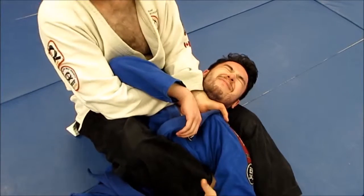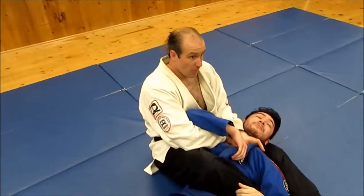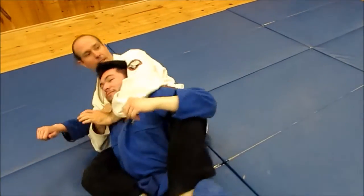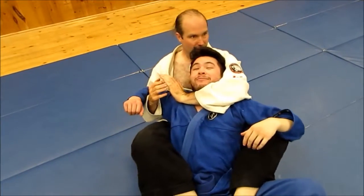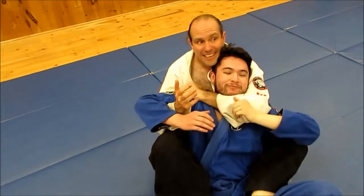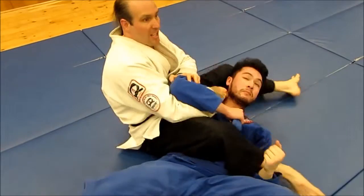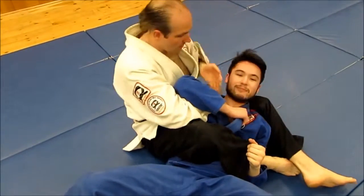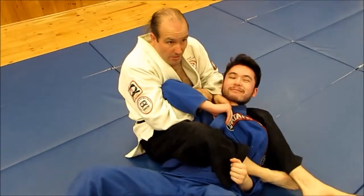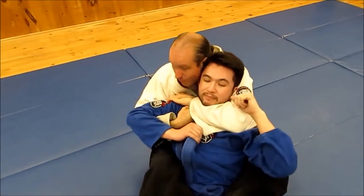Right there. The other good thing about this one too is — at this point, if I want, I can grab his head and come in to a rear mount position, take his back. Since we're here and I have this, I can switch to that. Coming in for the lock — maybe he is fighting it out, getting his chin in, whatever. He starts sitting up, I'm just going to come in and work myself to a rear mount.